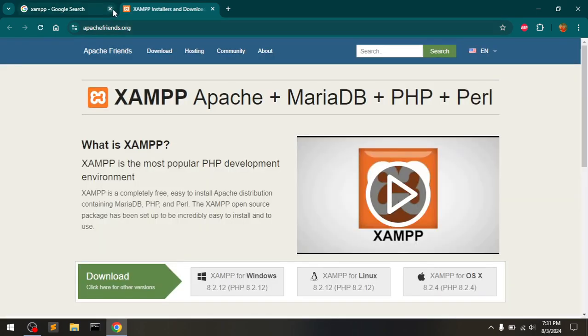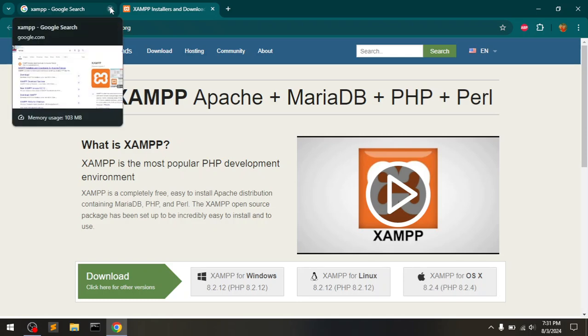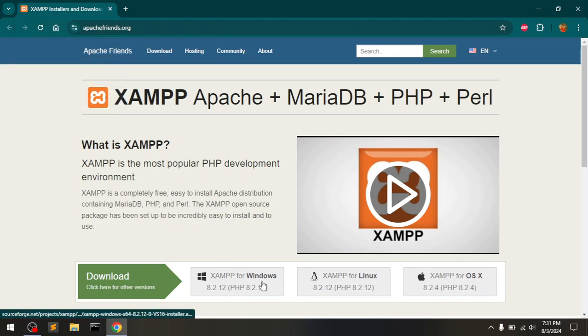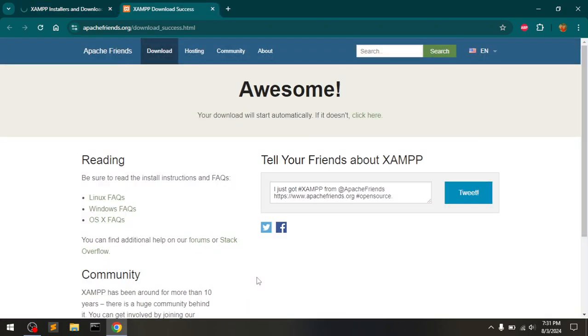To install it, you can visit apachefriends.org and then download the XAMPP server, which includes PHP, phpMyAdmin, MySQL, and Apache server. Okay, and it should start the download.